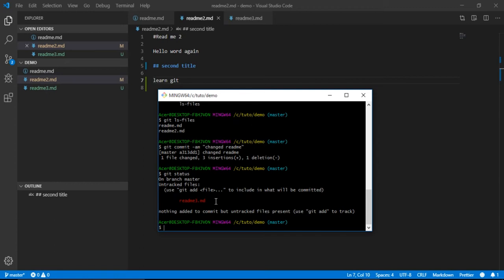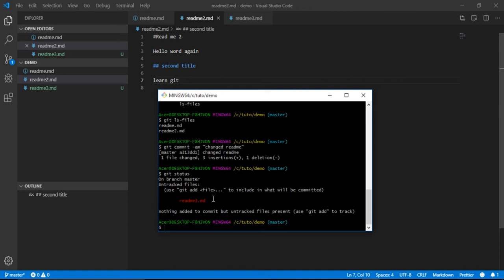So what is the solution to that, or how can we tell Git to commit also the readme3 file? The problem is this command line, git commit -am. Basically this command is just for the files that are already tracked, or that have already been in the staging area.